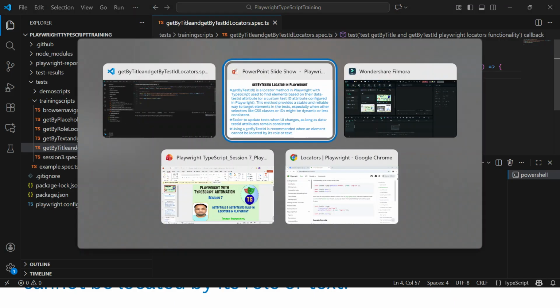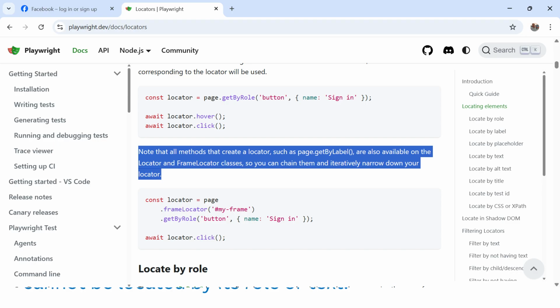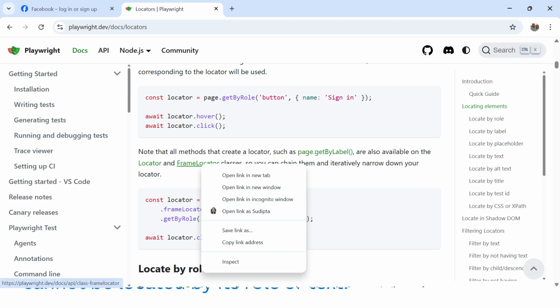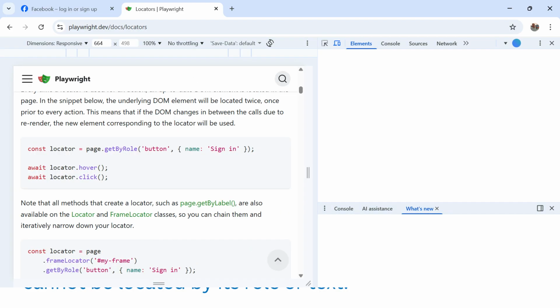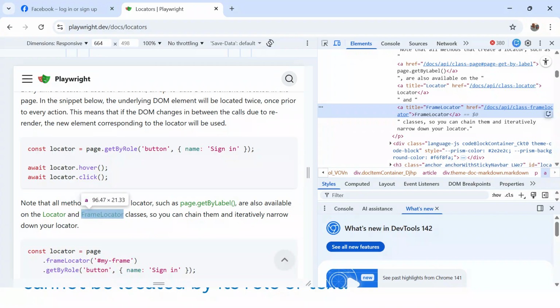Now in case you are navigating to the web page, you will be able to see an option called frame locator. I have already identified this and did some homework, so you will be able to see a couple of links or text where the title might be there. If you select that one, right-click and click on inspect, you can see the different properties for this one. For frame locator, you could see this is an anchor tag, which means it is a link, and the title is there, called frame locator. Wherever the title attribute is there, you can do it.